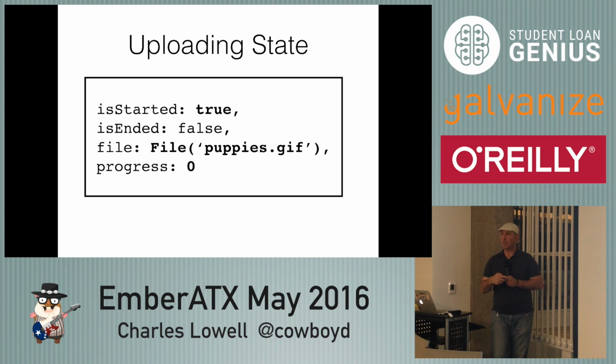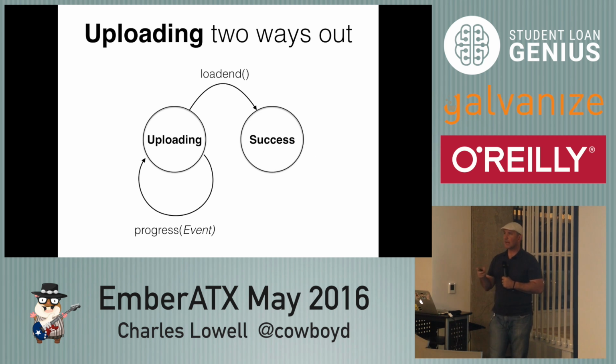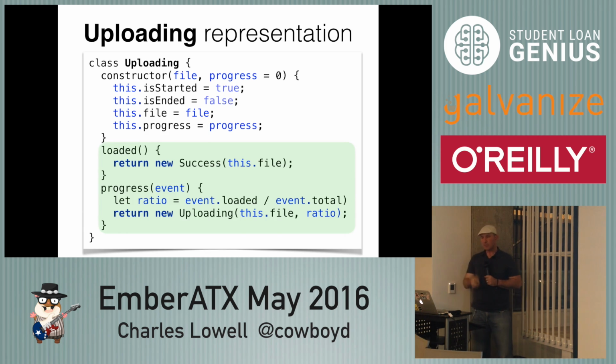So again, that was just the properties of the uploading state, but let's look at the transitions, because a state is also its transitions. Now, unlike the start state, there are actually 2 transitions out of the uploading state. One transitions to success, but the other transitions back to the uploading state. But that just means that we need 2 transition methods. And so just like we did with the other transitions, we're going to use new information. We're going to capture that for the next state by putting it in these state transitions.